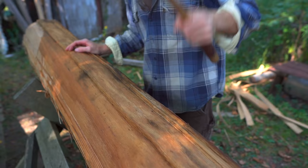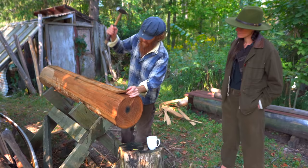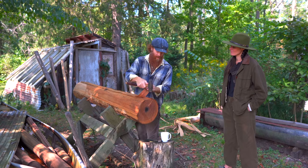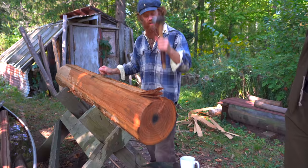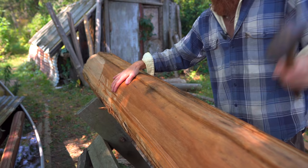Just do this whole section loose first. This is a hard force I'm using. I don't have to do this all the way through. Once we get this section off, the next section will work easier and so on to the point where it'll start to peel open in the middle. But you gotta put a lot of vibration in there. I mean, it's shaking the whole tree. Even down here, I can feel it. It's working it. And on a smaller tree, it'll really shake a tree.